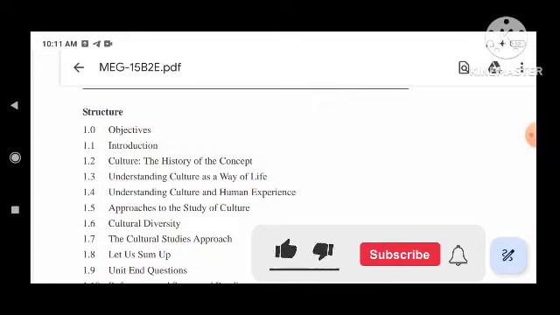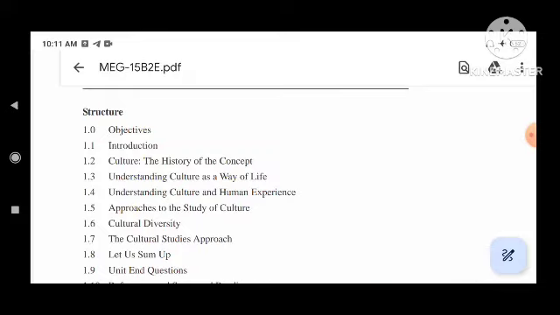So I have already discussed comparative literature of MEC 15. Some students asked me, please ma'am, cover all chapters for your reference. I am telling you that it's not possible for me to cover all chapters at once.